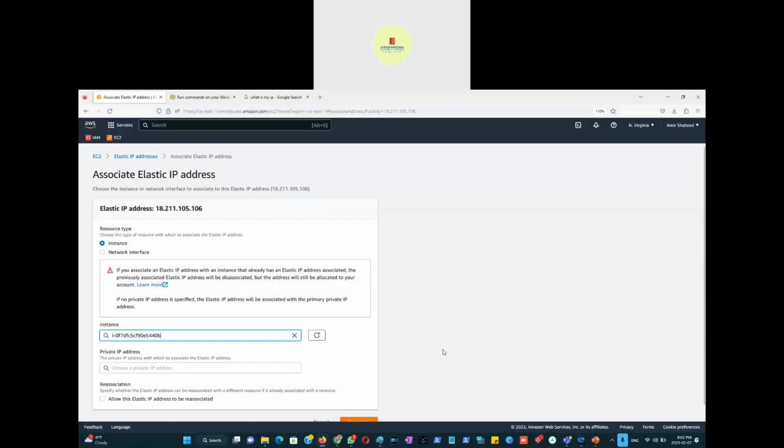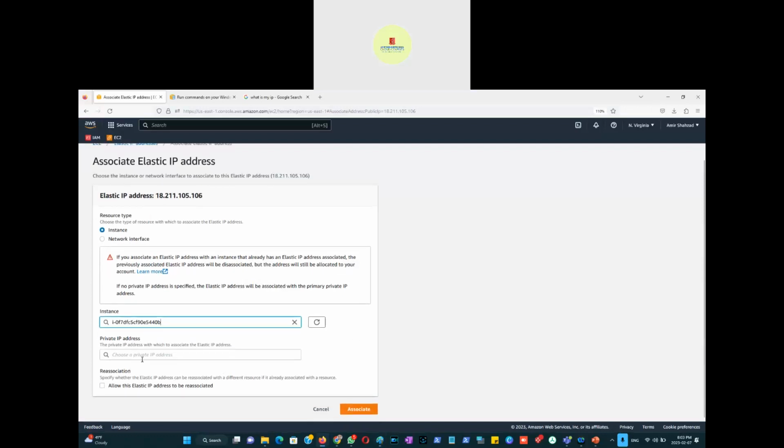Go back here, and for this instance I am associating the elastic IP. Why is this IP not associated with NIC2 of VM1? It will be associated with one NIC.